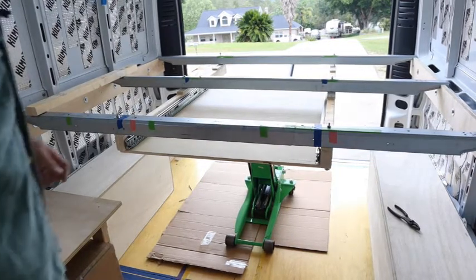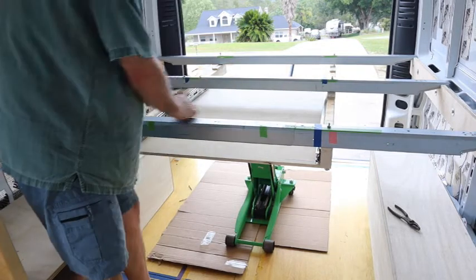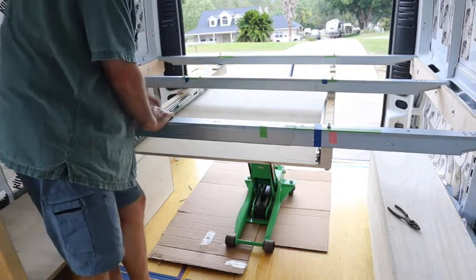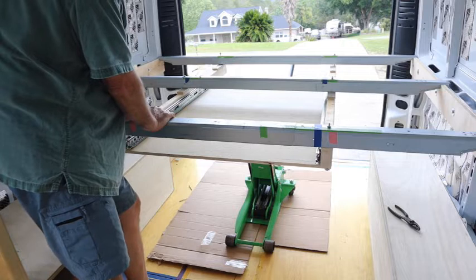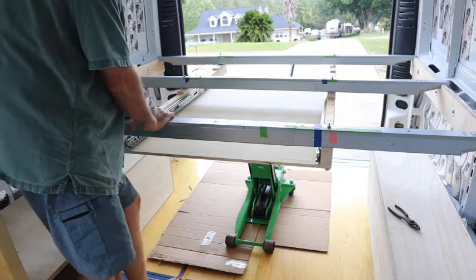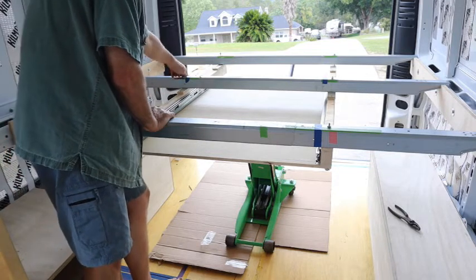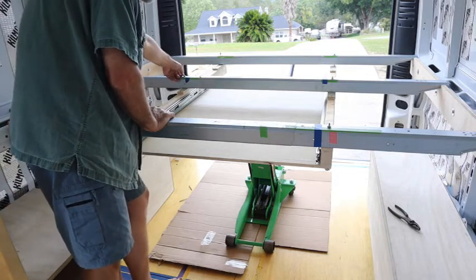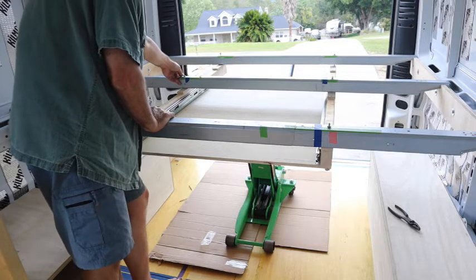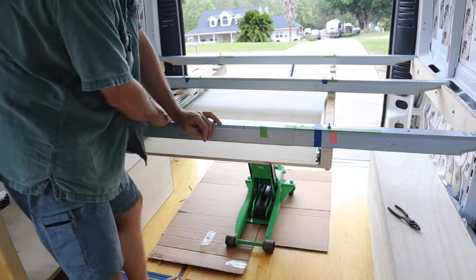I had to wrestle a little bit with one of these. I did get the center section in, but this rod — I didn't make it long enough. I should have made it a little bit longer; that made this entire thing difficult and challenging trying to get that one in there. There's almost nothing protruding out — I should have made it longer.